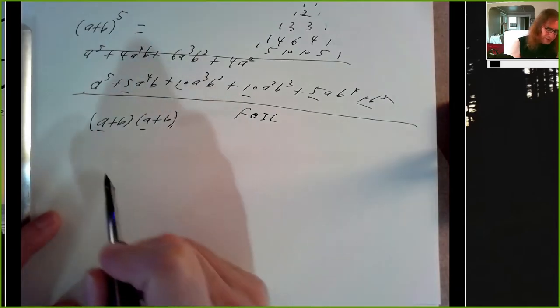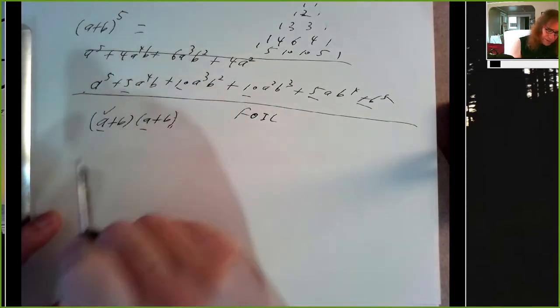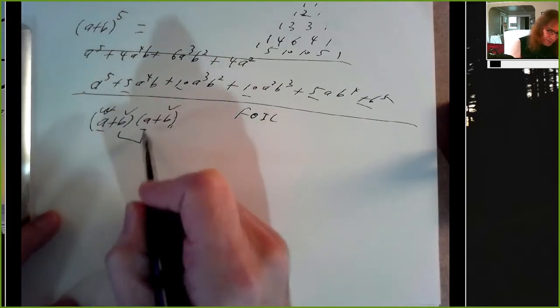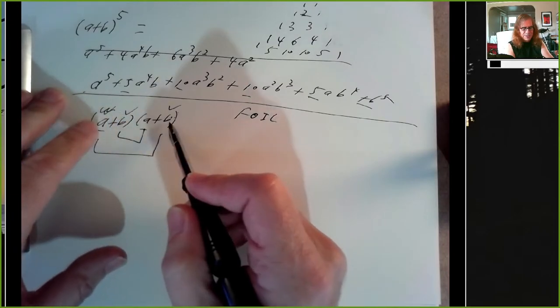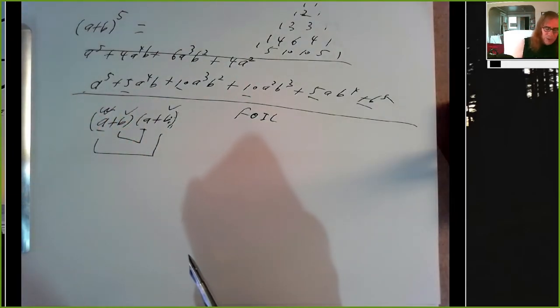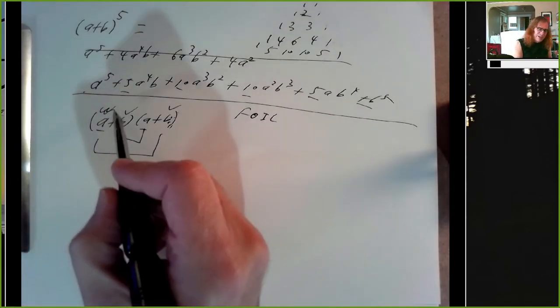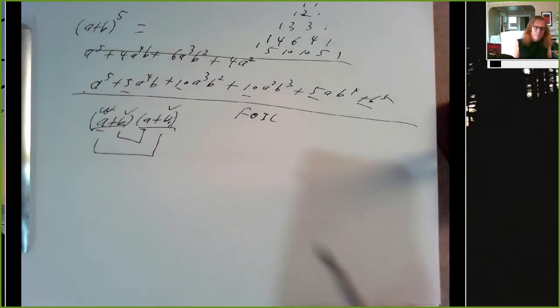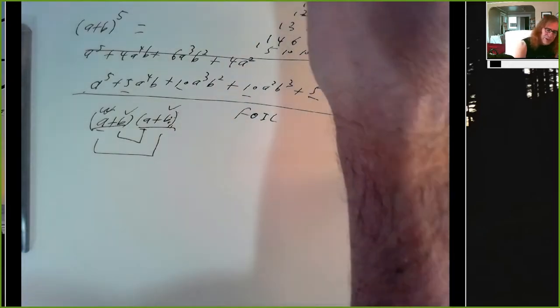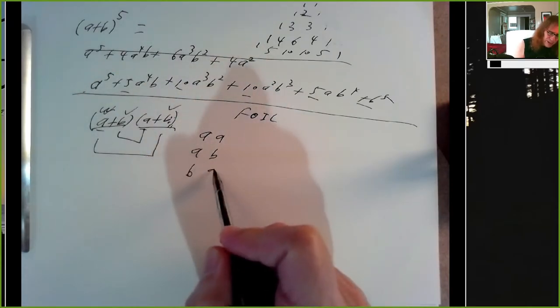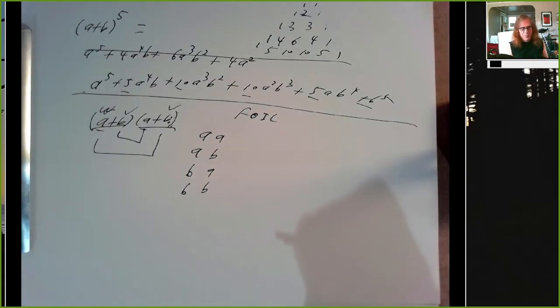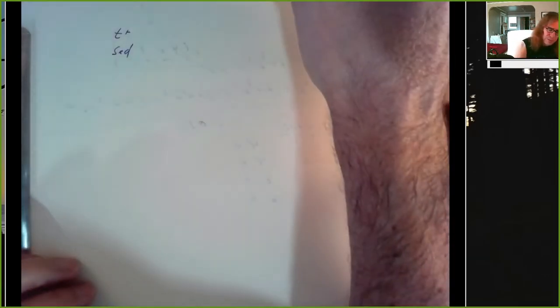So first we combine these two, those are the first, and then we combine the outer ones, and then we do the two inner ones, and then the last. What we're doing is we're basically taking all combinations of ways to pick an element from this binomial and an element from this binomial and combine them. Right? So how many ways can we choose something from here and something from here? Well, we can take A and A, or we can take A and B, or we can take B and A, or we can take B and B. And if we add those together, then we get the product of those two binomials. So let's expand that to multiplying out three of these.